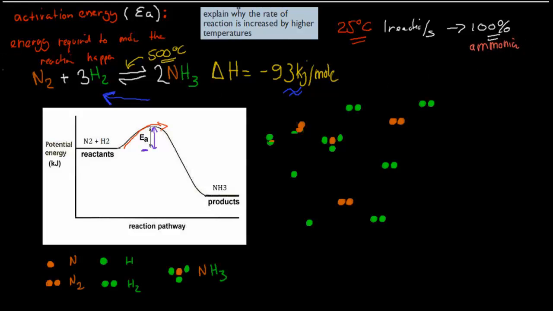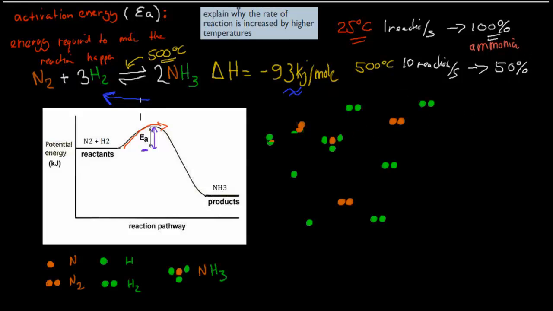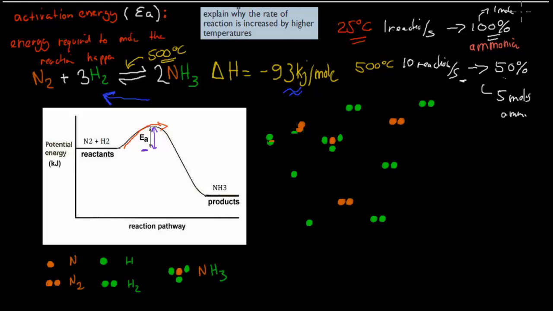Whereas at 500 degrees Celsius, because they move faster, we might have 10 reactions per second — gone up quite significantly. The problem is, from those 10 reactions per second, only about 50% actually stay the course. The other 50% will break back into the reactants — back into nitrogen and hydrogen. But overall, even if that happens, we would still have more ammonia this way. Because 10 reactions at 50% breaking back into reactants but 50% staying means we have about 5 moles of ammonia, whereas the example above — even though all of them stay — we only have one reaction, which means one mole of ammonia. That's kind of why we have high temperatures: to increase the rate of reaction.